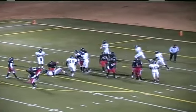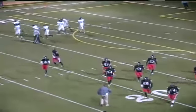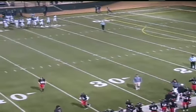Freeman, snap, hold, kick is up. And that kick is no good, wide left. You know what, Tony? That's something they have struggled with the past several games, is that extra point. I'm worried about it, Jack. That's 3 weeks in a row the Cavaliers have had trouble with those extra points. So we hope that doesn't come back to haunt them, but a good start for the Cavaliers.